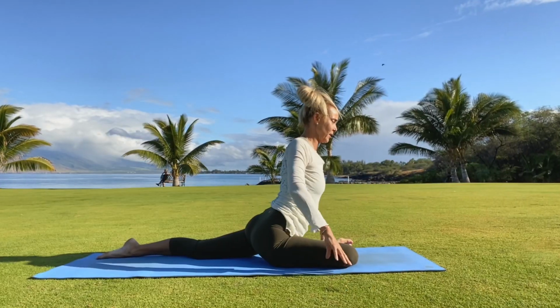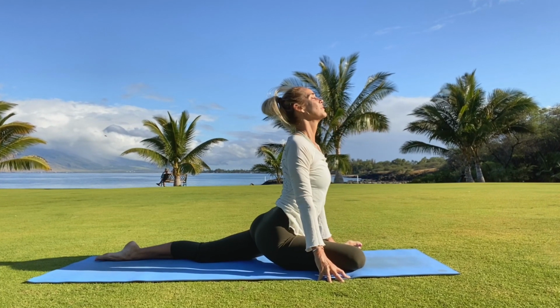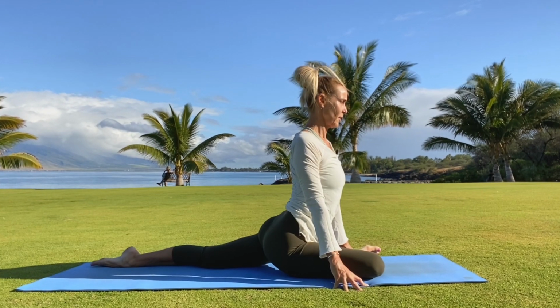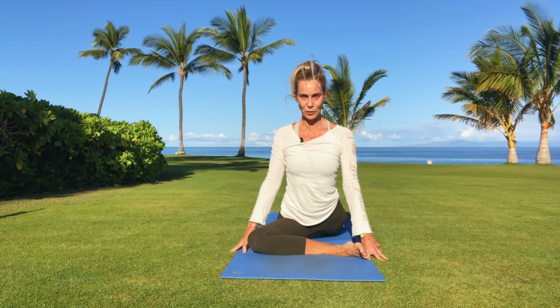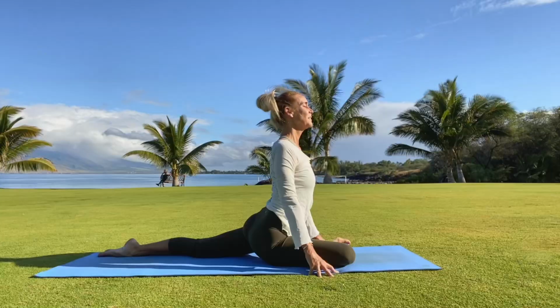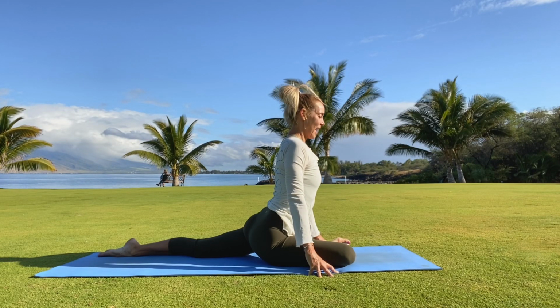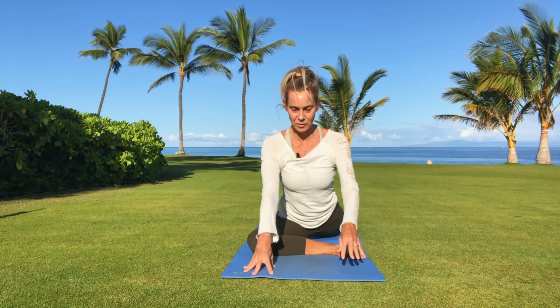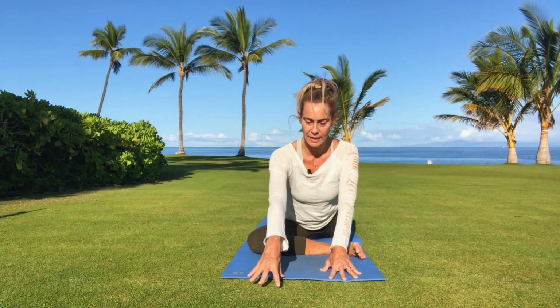Both hands to either side, roll the shoulders back and down. Lift up through the heart. Stretch back through the left foot. Toes activate. Breathe. And then from here, come to resting pigeon pose, walking the hands forward.